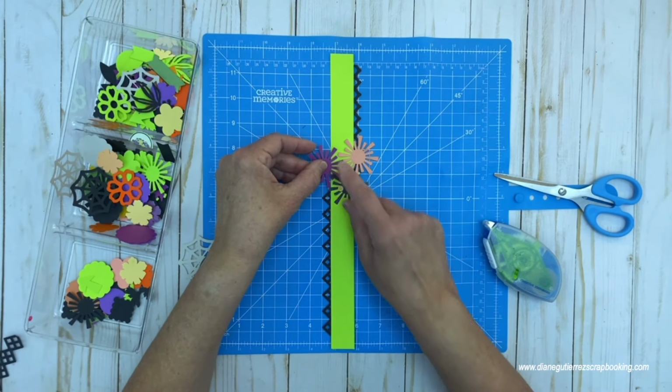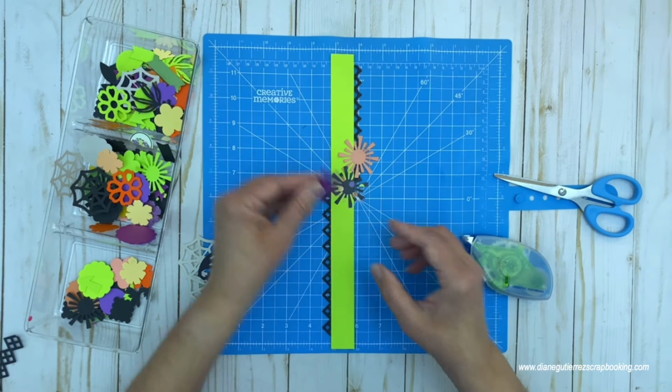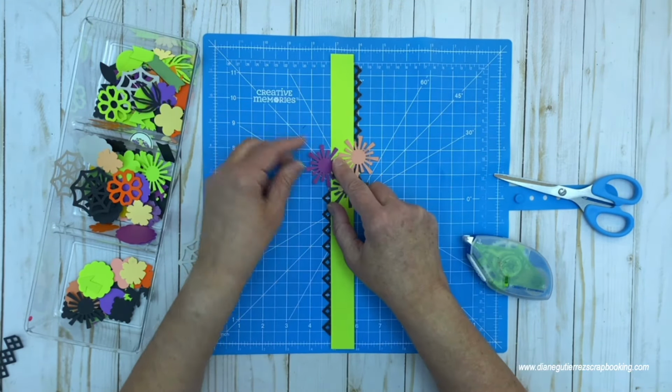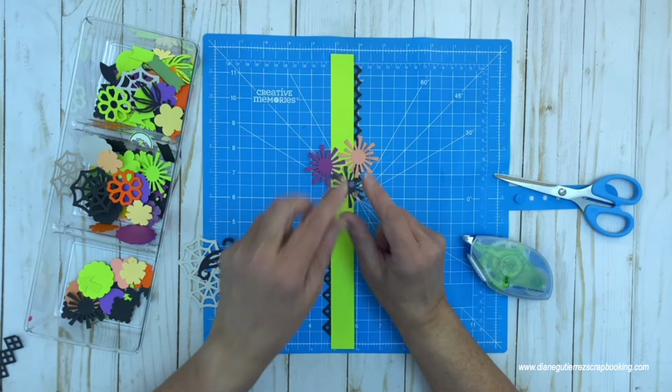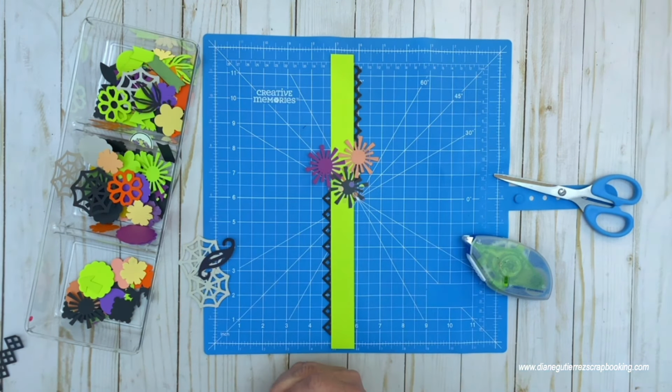Starting with three of the like items right here in the center, so it kind of gives me some kind of beginning balance. Okay, and then I'm going to just start going up and down. I'll probably put on some kind of music for you here so you can just watch my process.